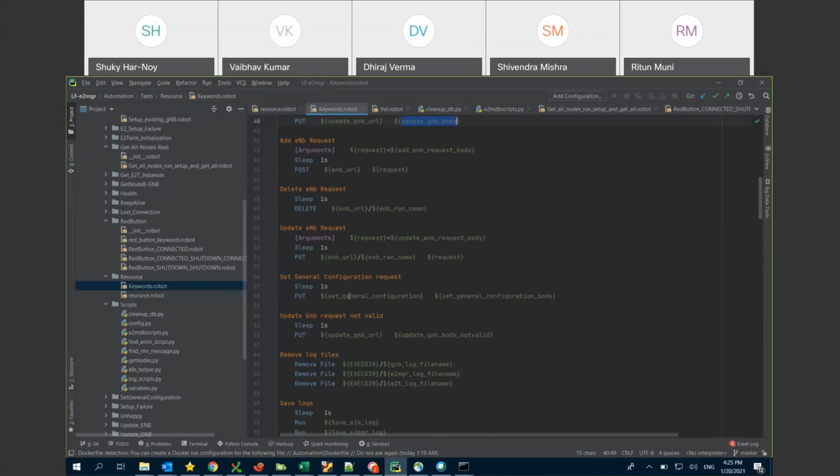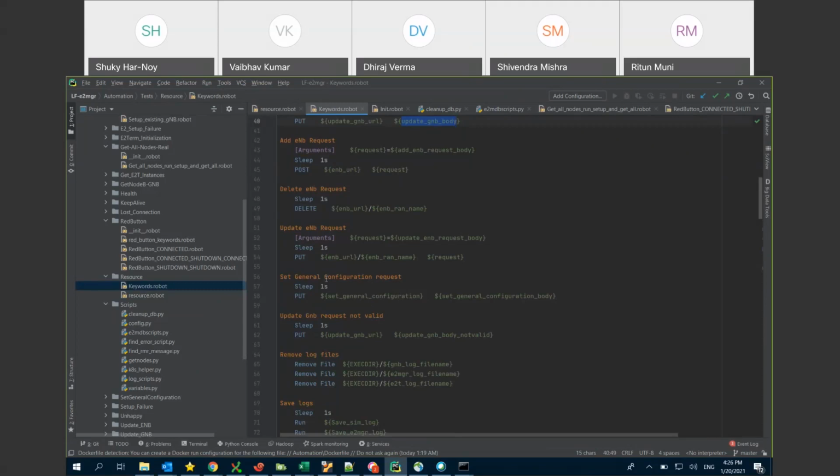So when we run the tests here, we expect to see the general configuration in a database, and if E2 Manager does not see these parameters, it will fail in the initialization. So we have to mock this behavior in the database.